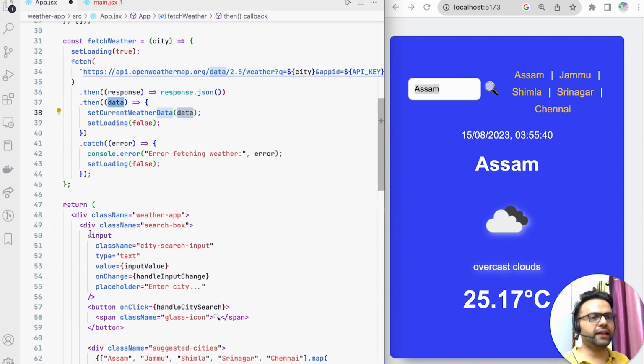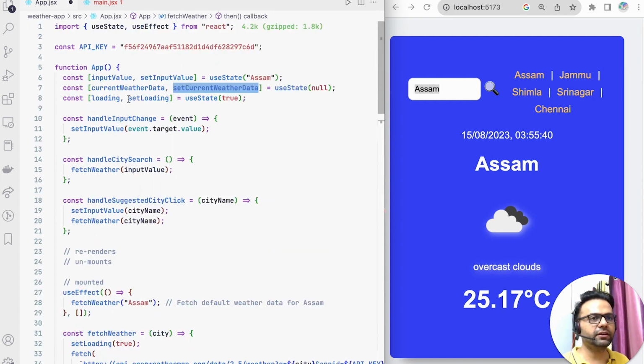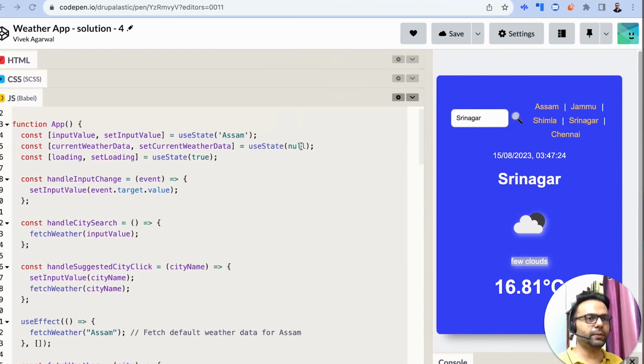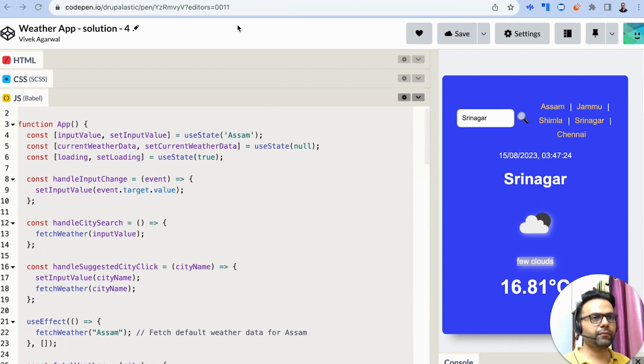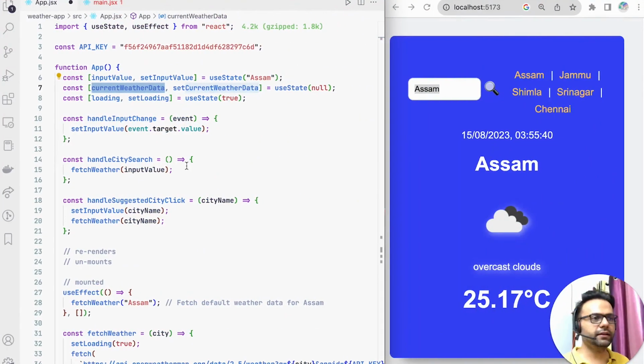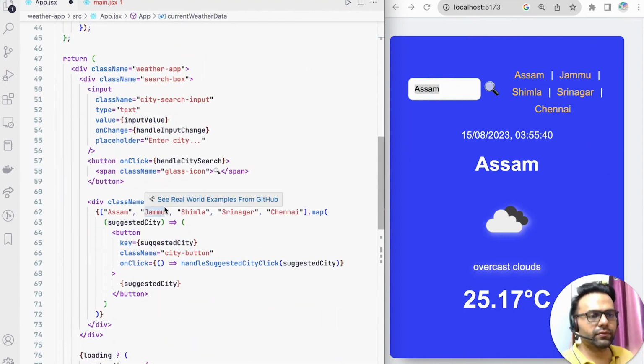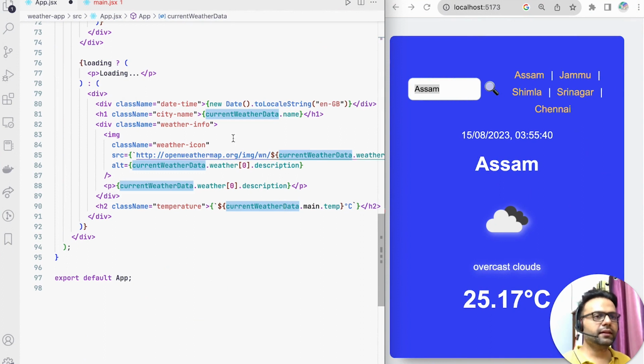And finally, once you have the current weather data, which comes from the API in JSON format, you display all of them.